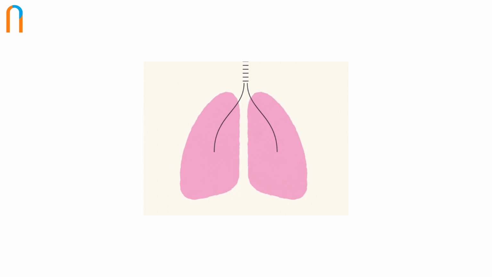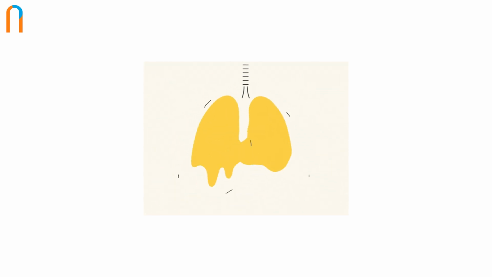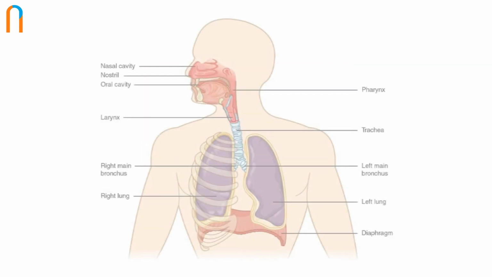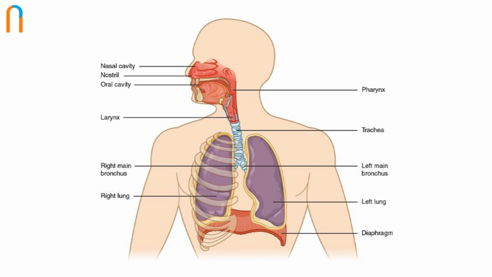Functions of the respiratory system are to obtain oxygen from the external environment and supply it to the cells, and to remove from the body the carbon dioxide produced by cellular metabolism. The respiratory system is composed of the lungs, the conducting airways, the parts of the central nervous system concerned with the control of the muscles of respiration, and the chest wall. The chest wall consists of the muscles of respiration, the diaphragm, the intercostal muscles, and the abdominal muscles, and the rib cage.